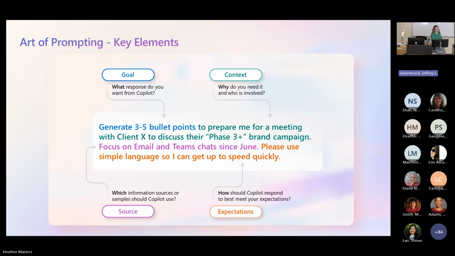So the more of these elements you have, the better off you're going to be. And this happens in every app. So this may be a good example of what you would do in M365 chat. But think about these four elements if you're in Excel, if you're in Word, wherever you are interacting with Copilot.